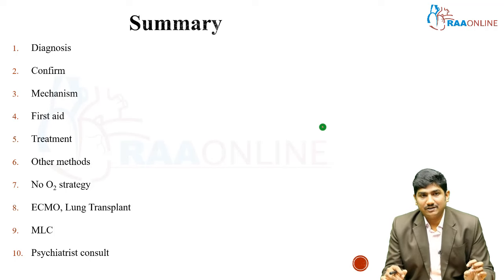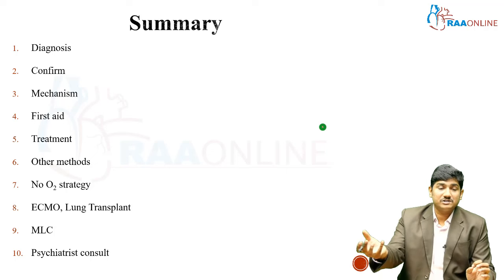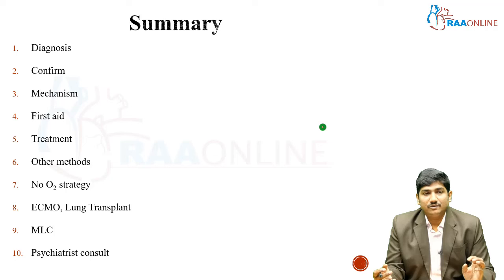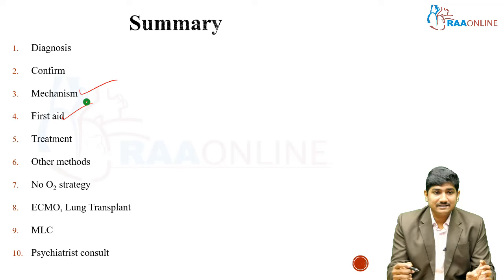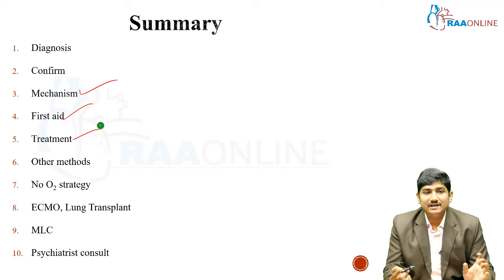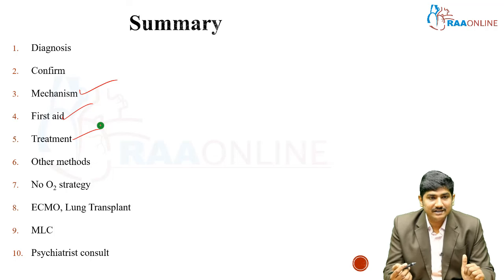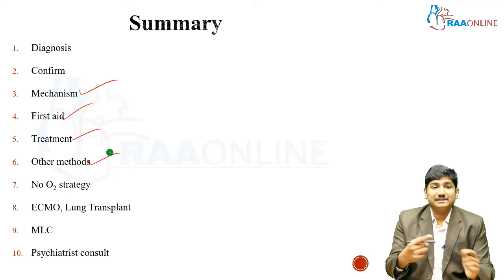Once the diagnosis is confirmed, you can go for quantitative methods also to classify how much he has consumed. Once the diagnosis and quantity are confirmed, meanwhile you're going to start your treatment also. Okay, you know what the mechanism is, right? And you know what the first aid is, right? And how you are going to proceed further with treatment? First aid is always airway, breathing, circulation, use your activated charcoal, give adequate IV fluids. Then the treatment option, after your confirmation, is to start hemoperfusion, and do not give much oxygen.